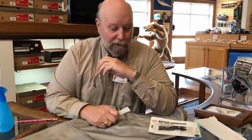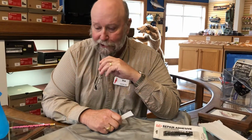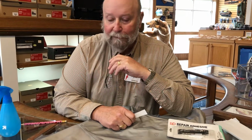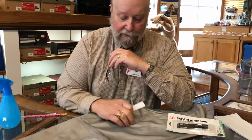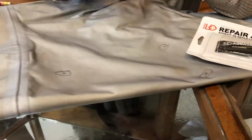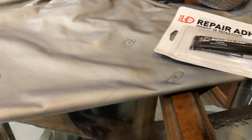It'll start off with just a little soggy feeling on your jeans or your khakis, and it'll get progressively worse if not addressed. So this is something that you need to do every once in a while, a couple of times a year if you fish often. Maintain these little spots. And as you see now, the spots are even more obvious that the alcohol has had some time. So don't be in a hurry.